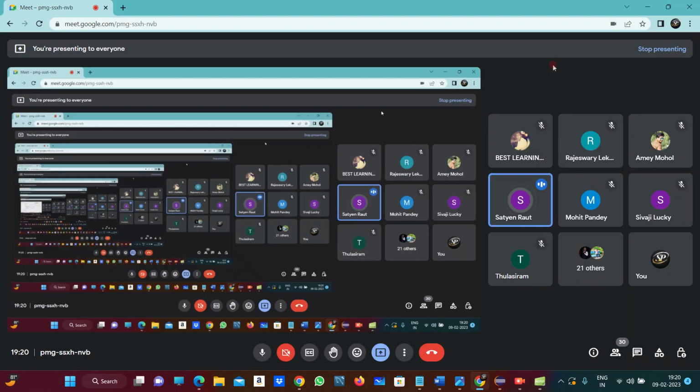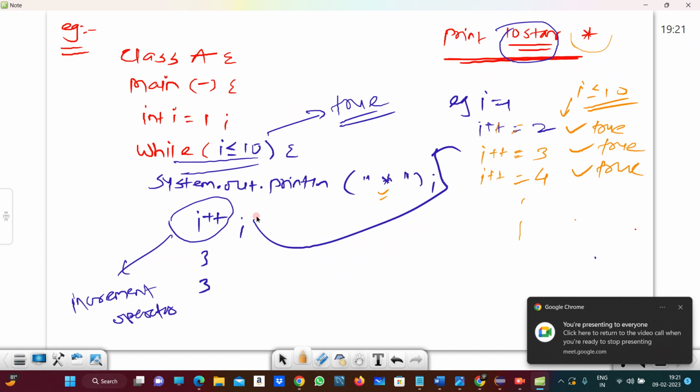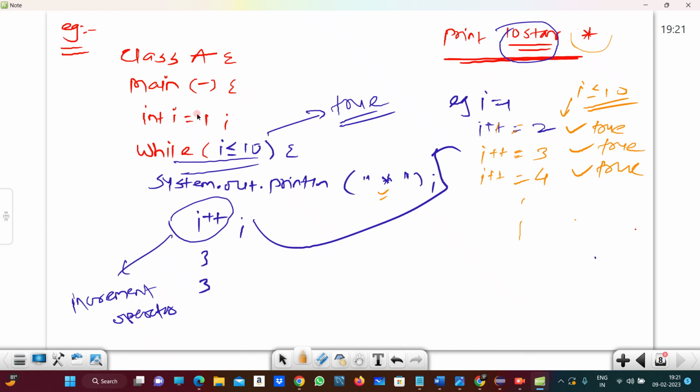Sir, why do we take i plus plus? This is the increment operator, because we have to increase our integer value by 1 to satisfy our condition. What do we have to print here? We have to print the star 10 times, so that's why we are using the increment operator i plus plus. It increases the value by 1.